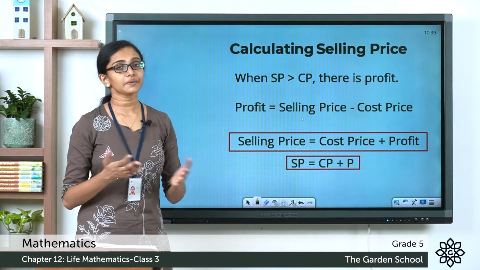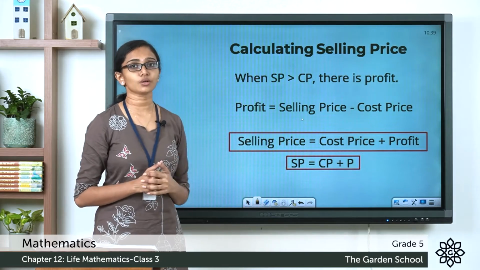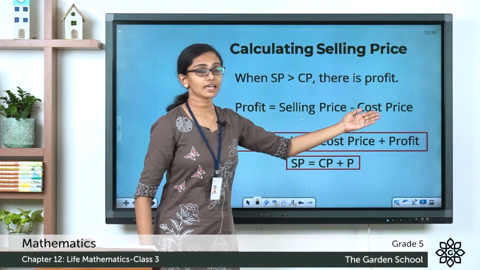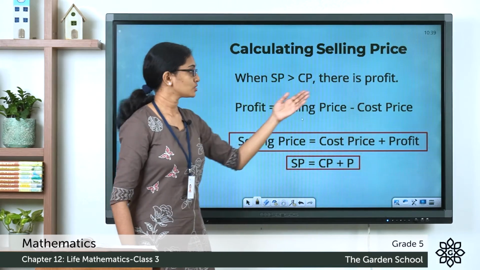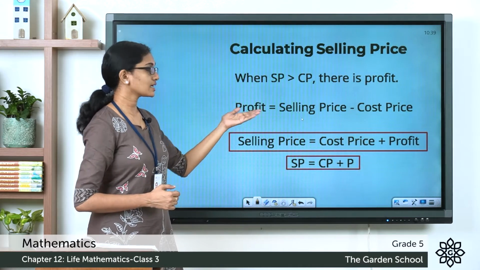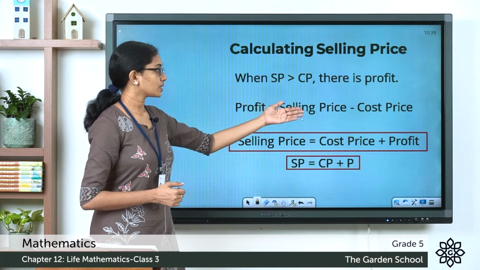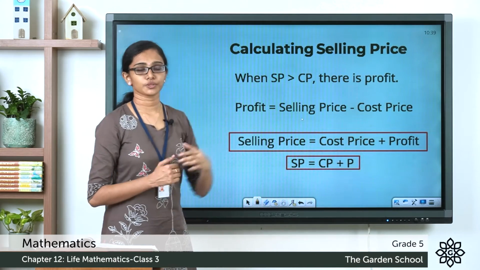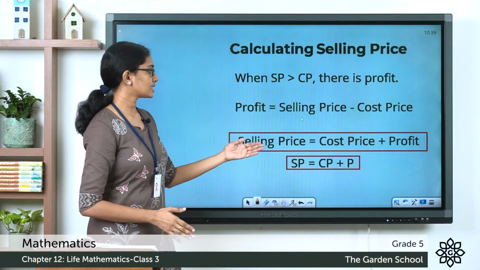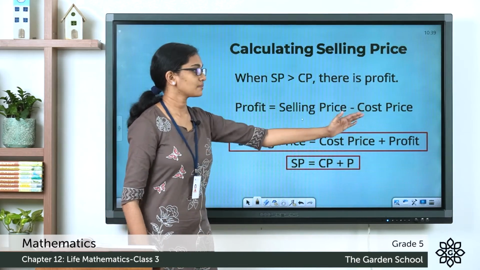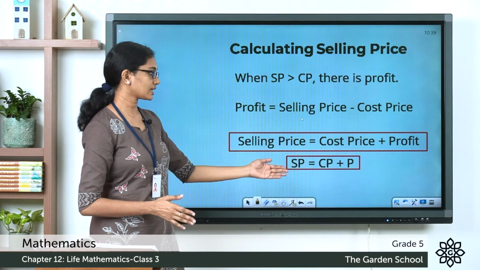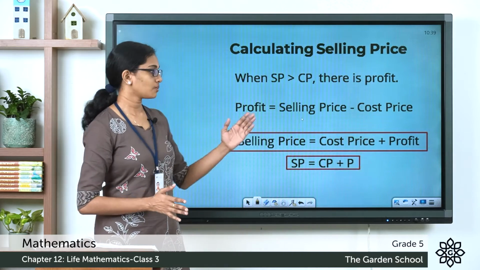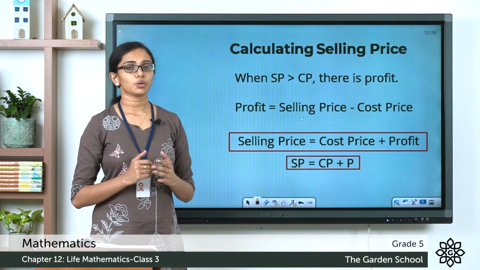And we know to get a profit, the selling price should be more than the cost price. So this value will be more than this value. So it means that something has to be added to this cost price to get the selling price. So that something is the profit in this case. So we can find out the selling price by adding the profit to the cost price. So the formula is the selling price is equal to the cost price plus profit, or in short form you can write that as SP is equal to the CP plus P. You may note down this formula in your notebook and make sure you are thorough with it.